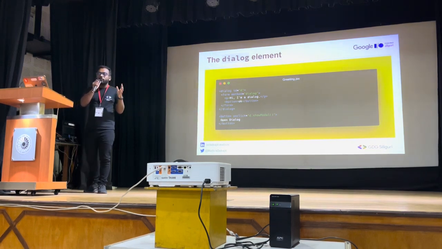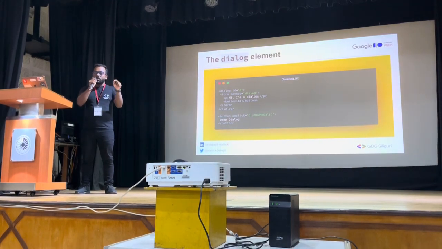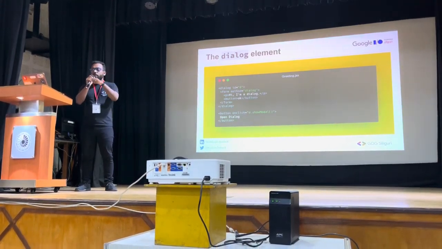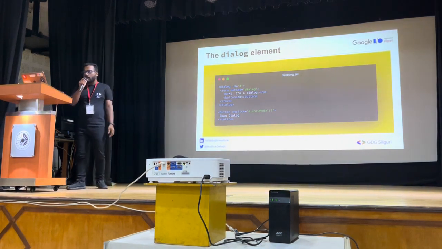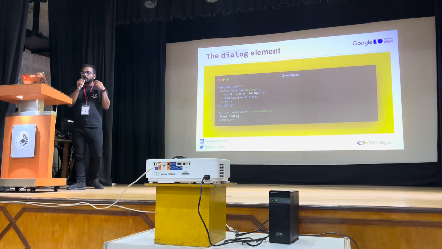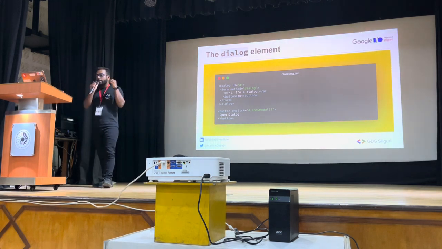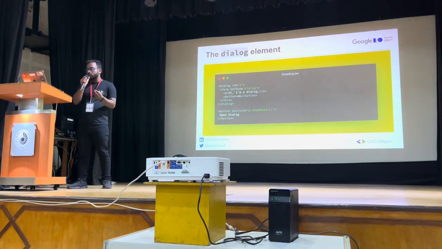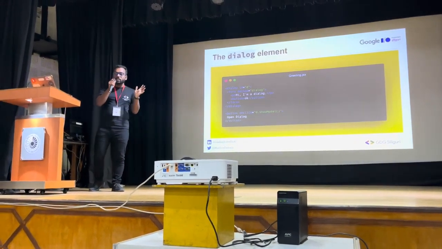Let's say you have a scenario where you have one pop-up and then there is another button which, when you click on it, opens another pop-up. Then the management of dialogs is pretty hard to do. What this new dialog element gives you is a simple HTML element you can use to create modals, and it already has all the functions to show and hide the modal. So you don't need to write any additional JavaScript to show it.